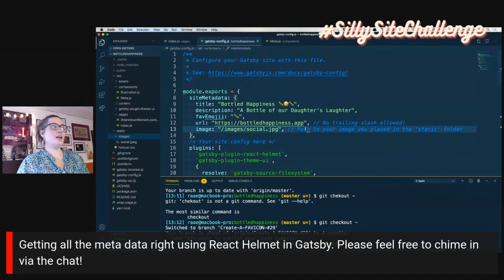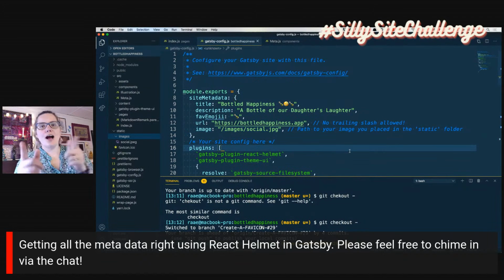This is going to take almost 2 hours just to get the freaking meta stuff done. This is why the plugin ecosystem for Gatsby is so nice, because if we had made our own plugin or used one of the plugins, we didn't have to do all of this. But then we wouldn't have learned anything, would we?